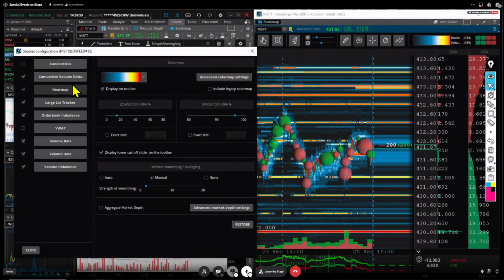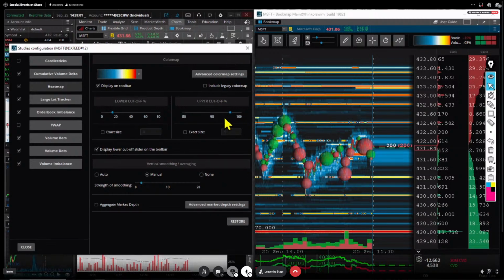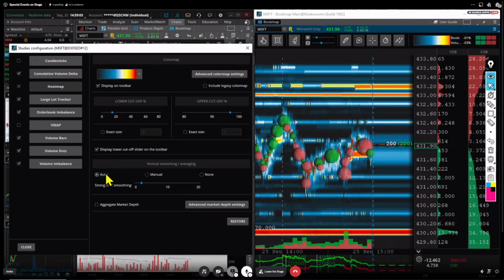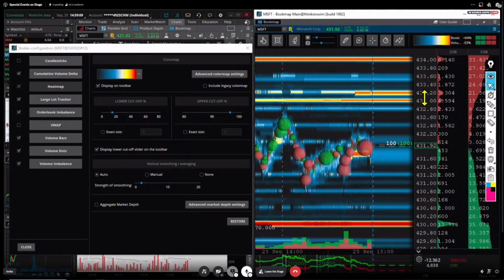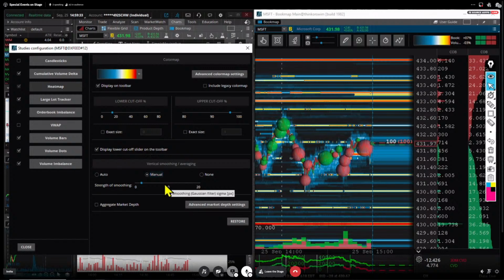In the heat map itself, one thing that I like to use, I'm not entirely sure if this is the same on the full version, but on the TOS version, the auto smoothing is very smooth. So it really clouds up a lot of the orders, and I like it a little bit more fine-tuned. I like a little more 20/20 on my vision. So in order to do that, I come down here to the Gaussian filter, hit that, and then drag it down.